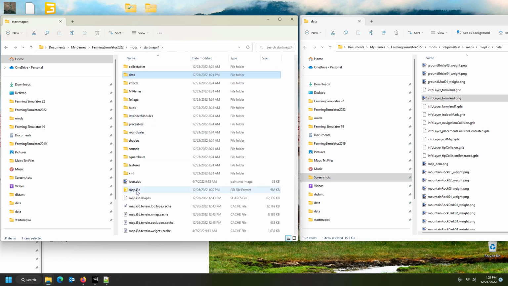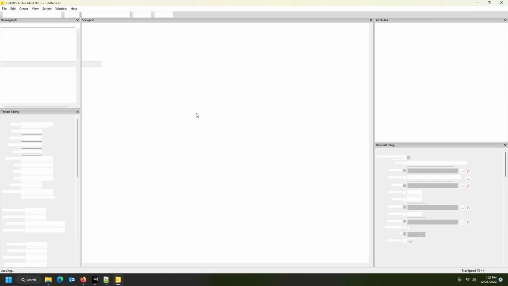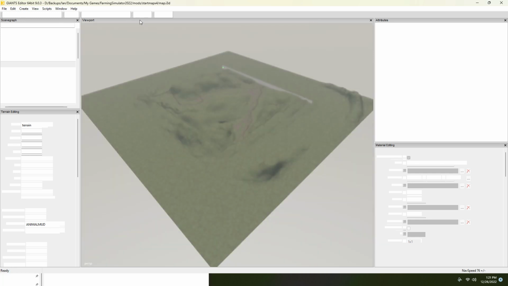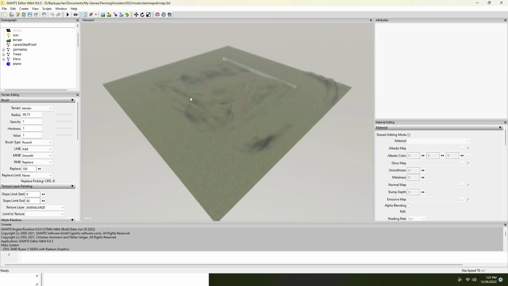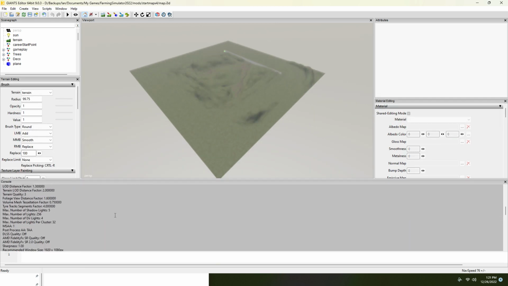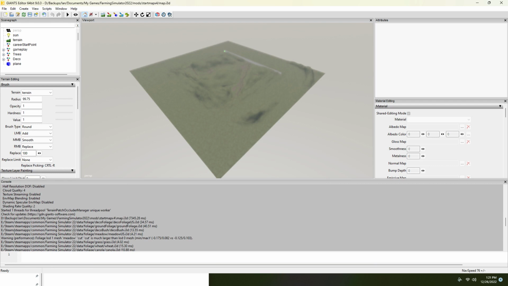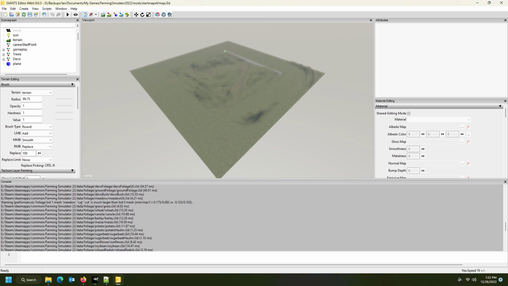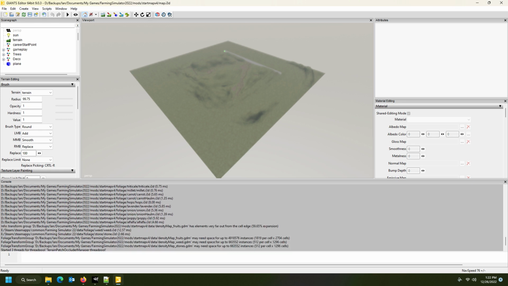So now we can open the map once again and check if there's any problems. If there isn't a problem, then I can delete that old backup of the GRLE file, the farmlands, info layer farmlands.grle. So if there isn't a problem, then everything is fine. If there is a problem, then yeah, we're going to have to go back and redo. So let's just have a quick browse here, see if there's any errors. Okay, there's no errors there regarding the farmlands.